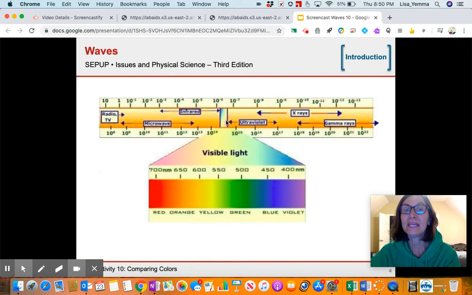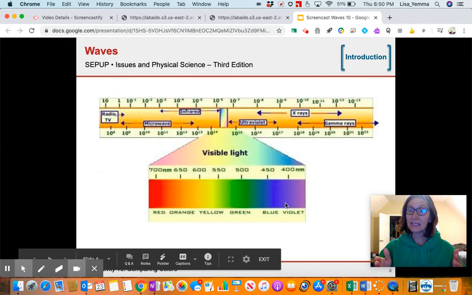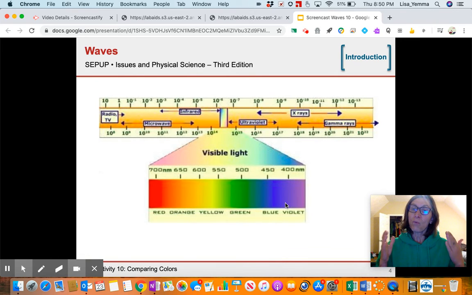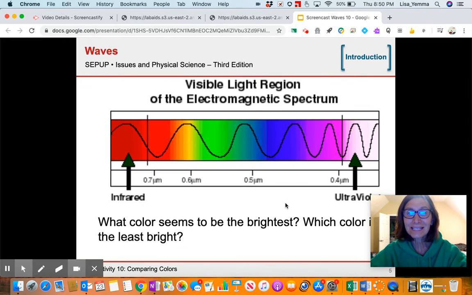Once I get beyond violet, it's called ultraviolet. Then I go through X-rays and gamma rays. So my visible light spectrum is divided into different wavelengths, which represent colors. I liked this diagram as well because it actually shows you the wave.